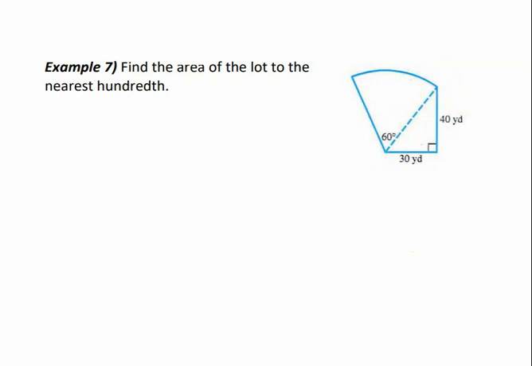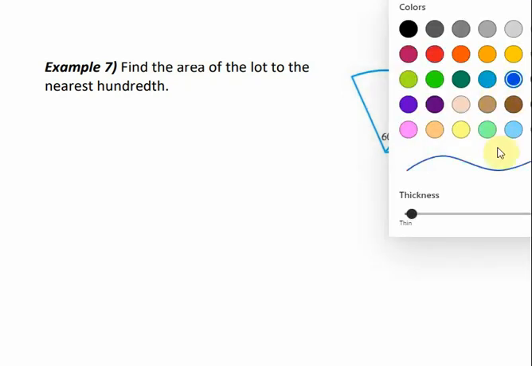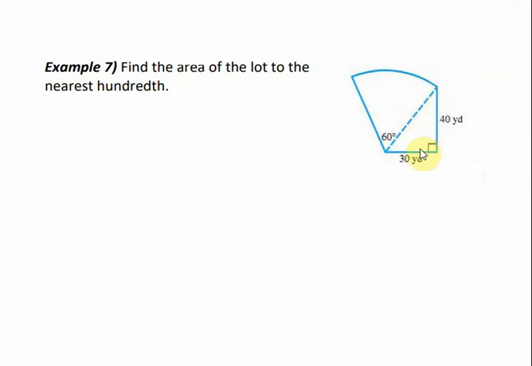So let's deal with the triangle first. In order to find the area of the triangle, remember that the area of a triangle is 1/2 the base times the height. So we have the base and the height, so we can find the area of the triangle, but we also need to know what this is because that's the radius of the circle. How could we find out what this is? The Pythagorean Theorem. The Pythagorean Theorem is a squared plus b squared equals c squared, and c is always going to be the hypotenuse of the triangle. So let's do that first.